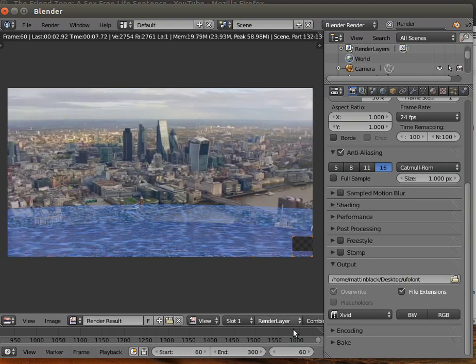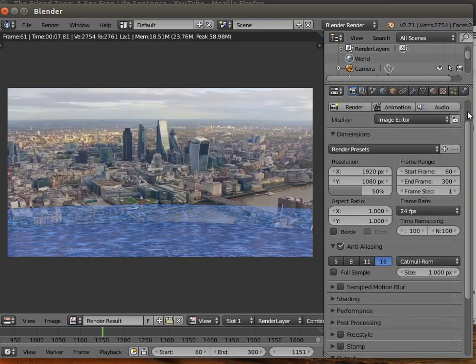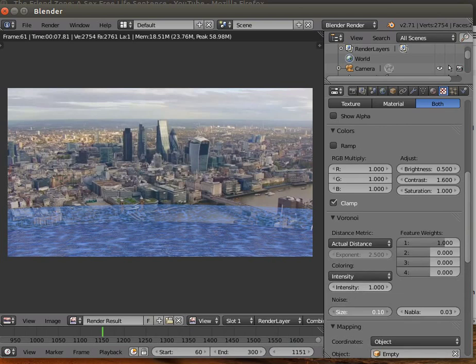And now I look at it, I've decided this texture is too busy. It's too small. You can't see the reflections of the building in the UFO. So I'm going to hit escape. I'm going to change that texture again. I'm going to change the size from 0.1 to 0.2 because 0.25 was a bit too big.